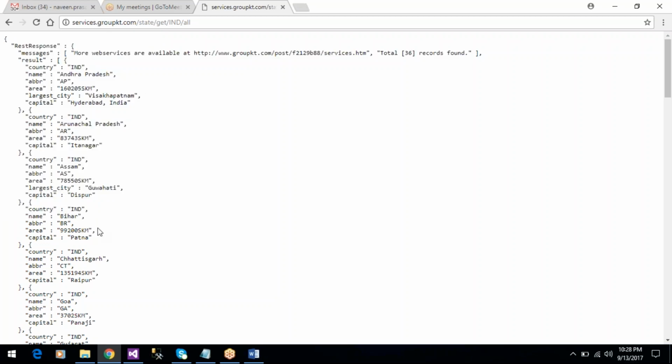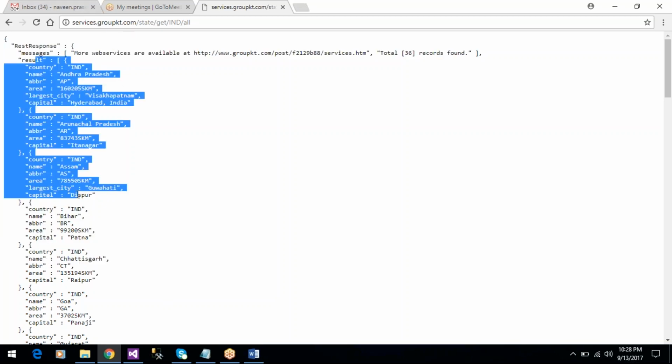This JSON format contains India's states information, the states with the capital city and largest city in that state, and the country name, abbreviation, and state area in kilometers. So this is the JSON format, a JSON object. Actually this API reads this data from the database.